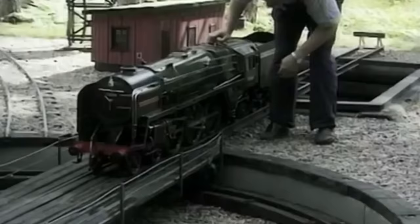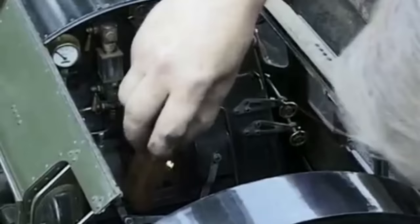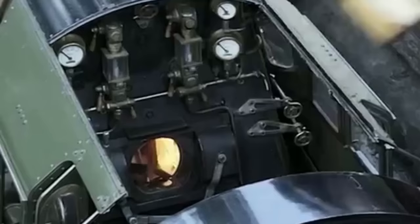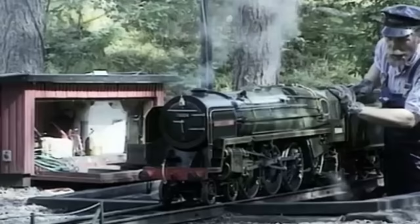This is the most frequently used size of model for passenger traffic in regulated environments all over the world, such as in parks or, as here, in a privately built club railway. After half an hour, the steam pressure has built up and preparations for running continue. Here we mention, as an aside, that there is only a small group of live steam builders in Sweden, while there are tens of thousands of individuals abroad.